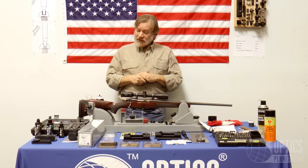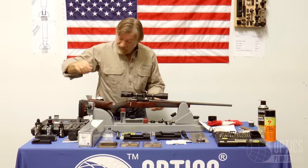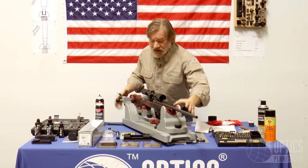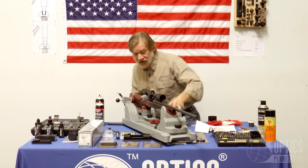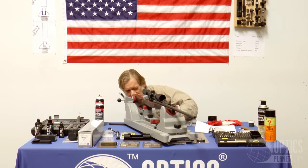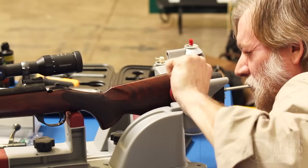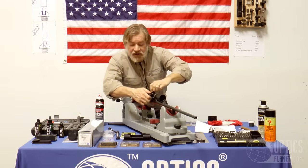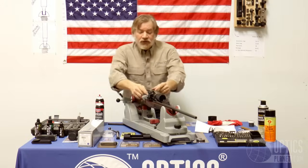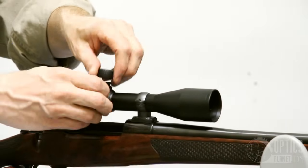There's a couple of different ways to do this. The old school way was called bore sighting because this is what you do. You bore sight it. You would actually take the gun, put it in a vise, and move that vise around while looking through the bore till you can see a bullseye through your bore right there. Then you adjust your scope up, down, left, and right until your reticle is also on that bullseye. That's why it's called bore sighting. You're looking through the bore.